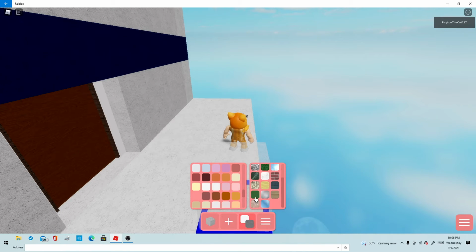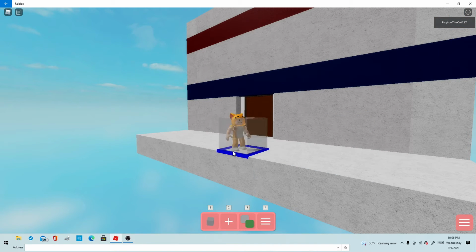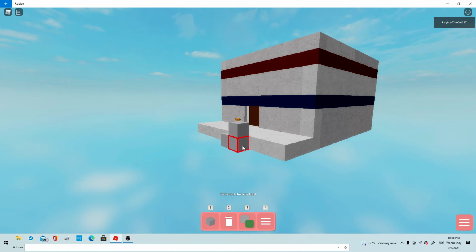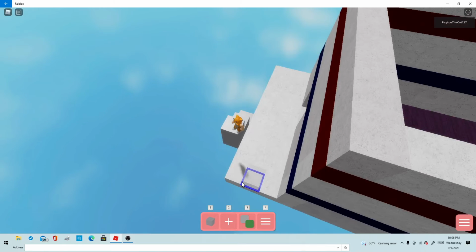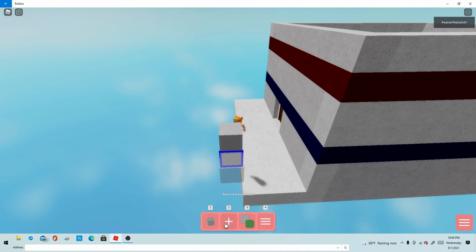Alright, but I'm gonna switch back to the normal block for a second, and then switch to like a gray. And then you wanna delete that block. It's just like how you make the stairs in the real thing. And then just delete that block for right now. Alright. Perfect.